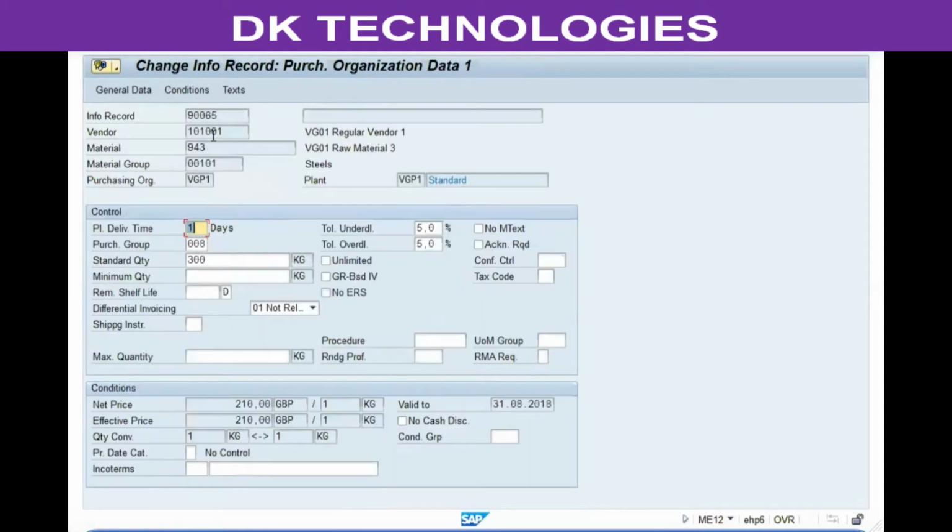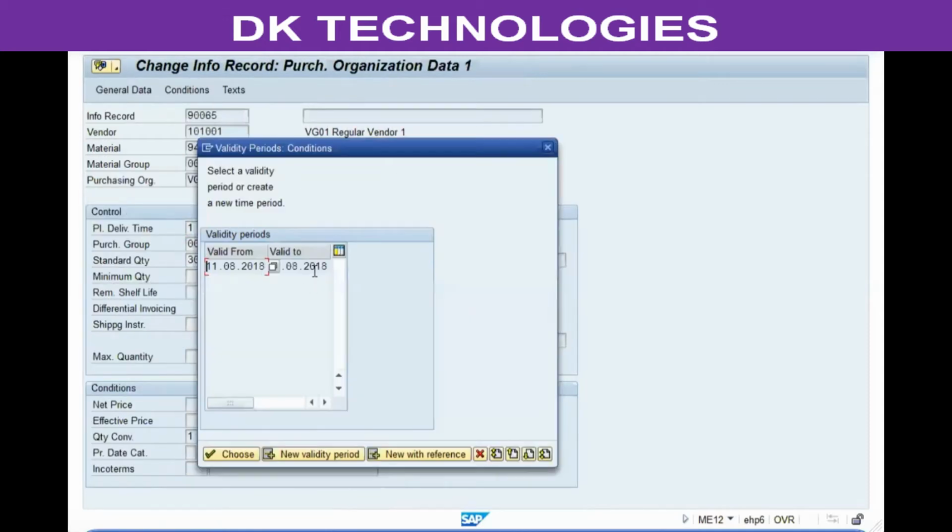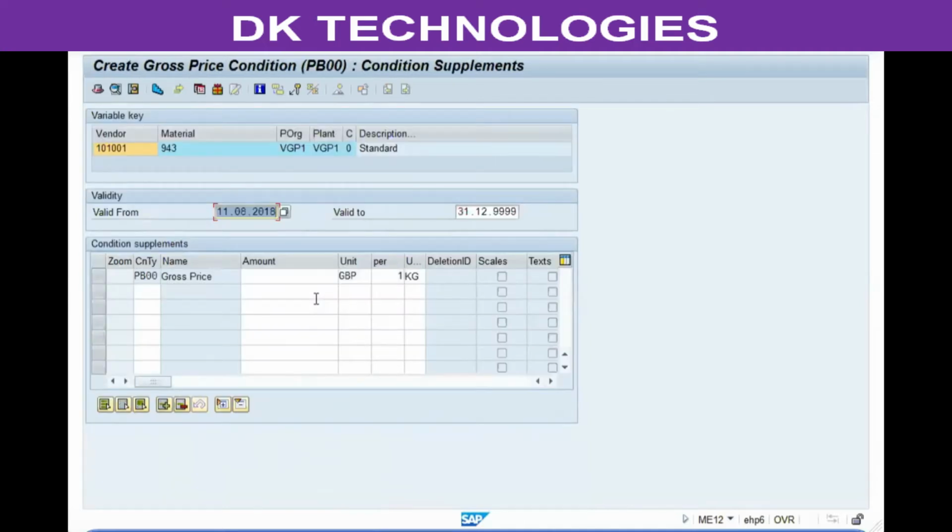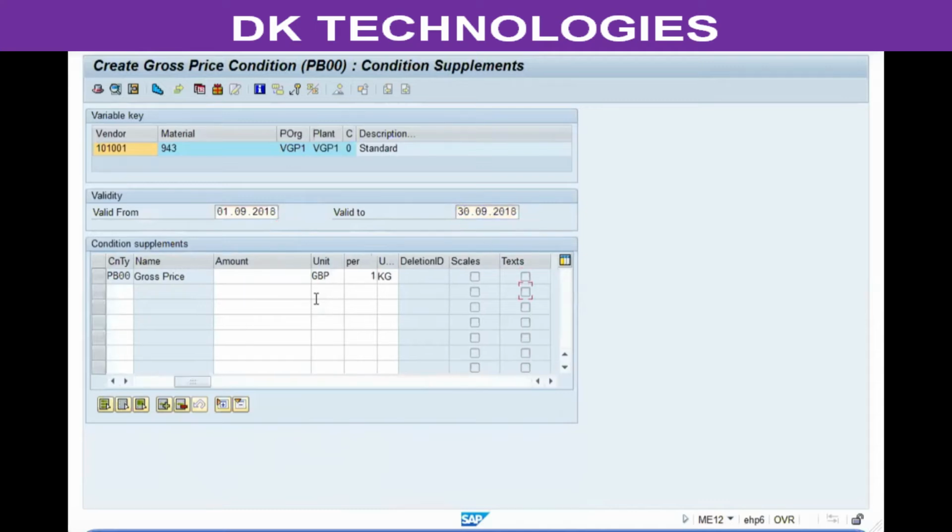Now, when you want to create a new price, it will ask me for which period. You want to create it for a new period, click on new validity period, enter the new validity period, which is from 1/9 to 30/9, and maintain the price.